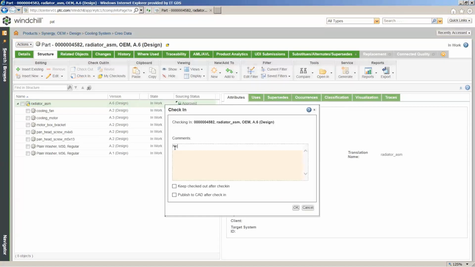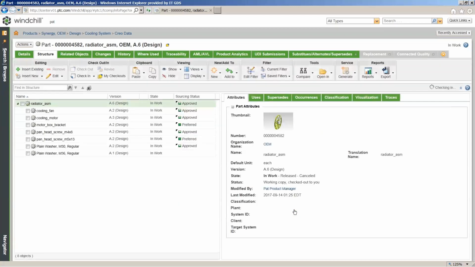And then Windchill is doing its job here. So now that we've made a change to this assembly or this bill of materials, we added in that new part. Now it's saying, hey, you need to check this back in before you can continue working with this object. So here, all we're doing is checking this back in, leaving a comment to say what changed in this. Again, if you had a workflow in place, then it would go through the correct review process or approval process you have, and then everything would be up to date in that way.